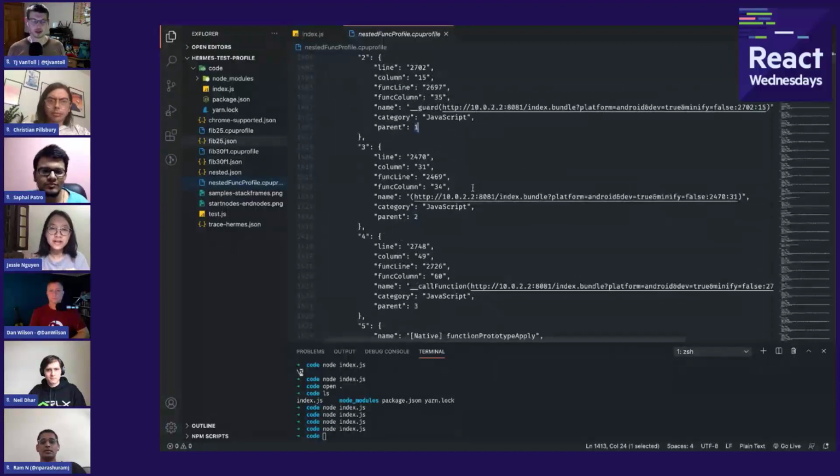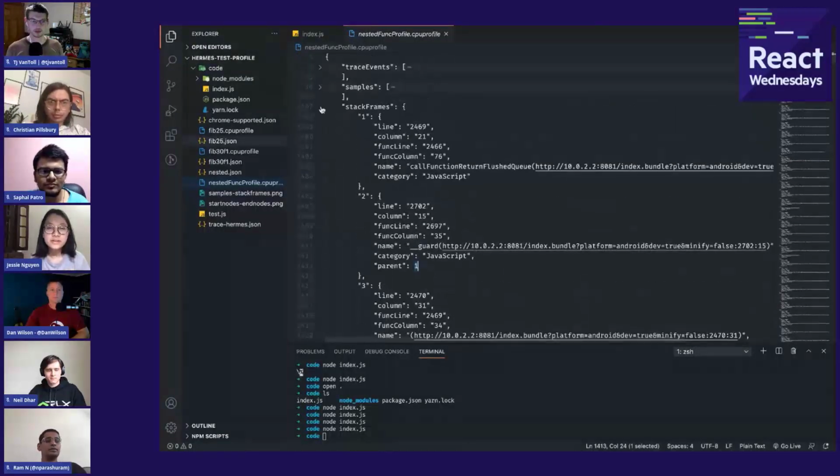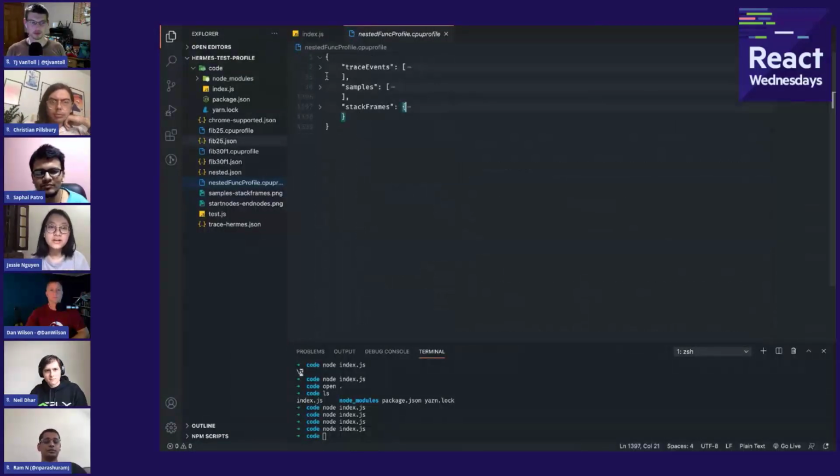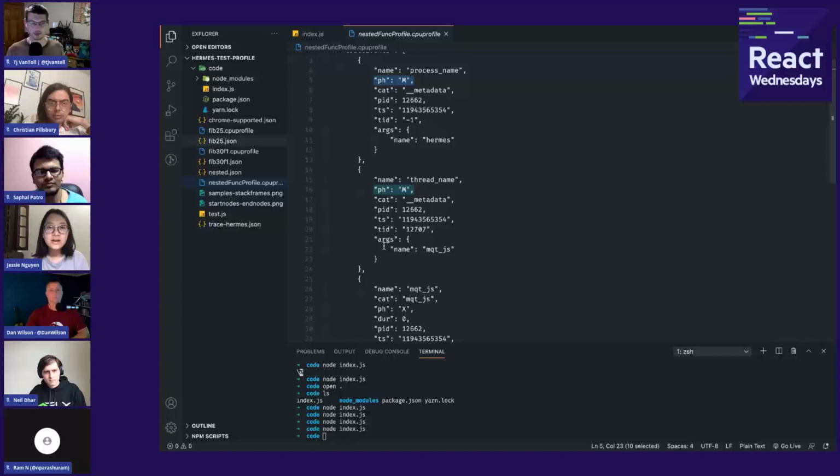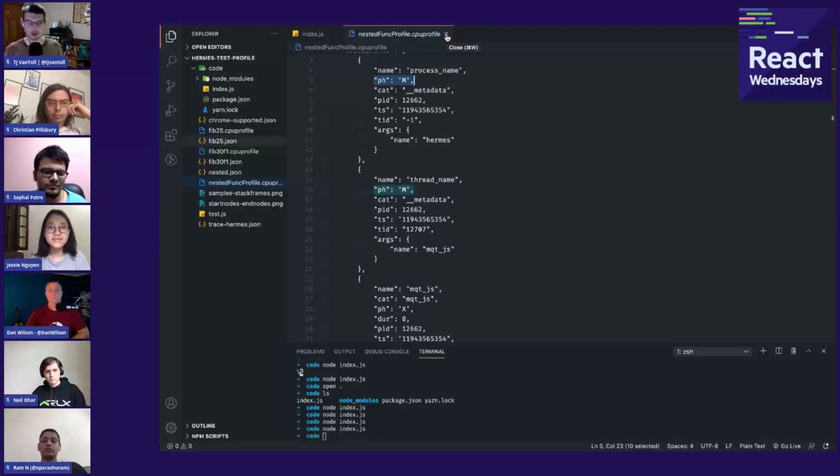Another thing I want to talk about is that trace events have a lot of types, but in Hermes, we just have duration events, which have 2 phases, the start and the end phases. So for a Hermes profile, we deal with those types of events. And I think Saphal can explain how we do our project with these in mind.